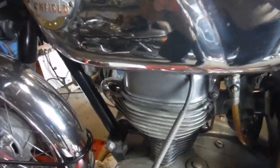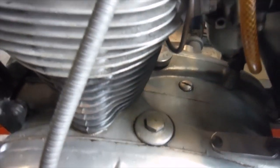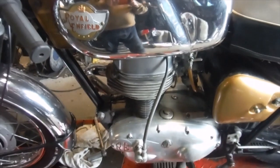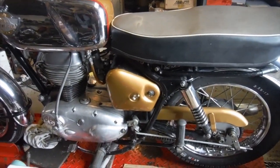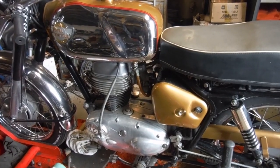So I'm going to check a few things now. I'll switch off. No leaks around there, that's good. The full oil pressure to the crank at the big end is in there. What I'll do now is I'll switch off. I'm going to check the oil level, see if it needs topping up after it's run and settled down perhaps, and try a few more starts along the way, perhaps have a go up and down the lane, and if and when I feel confident enough I might take it a little bit further.